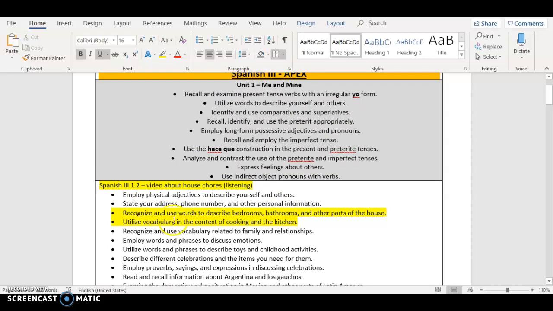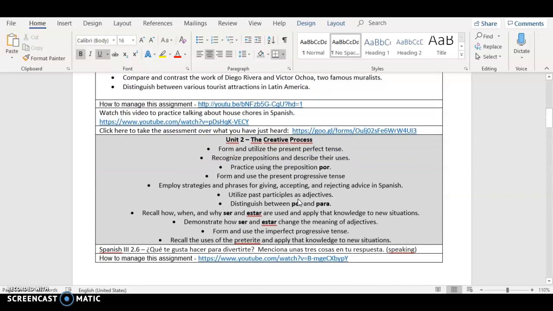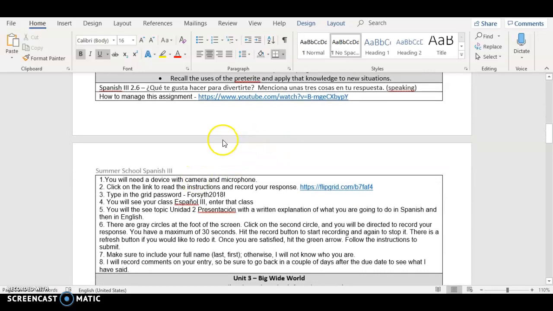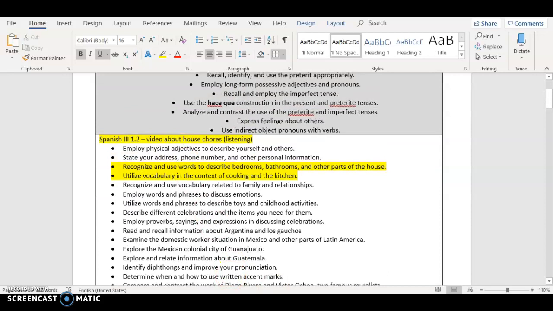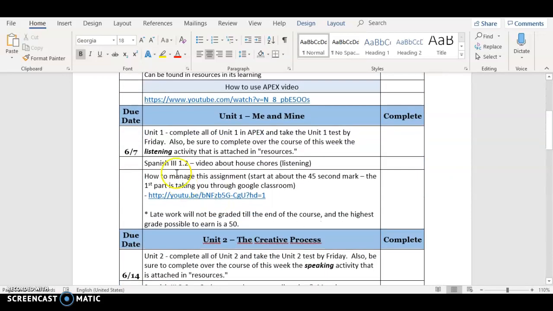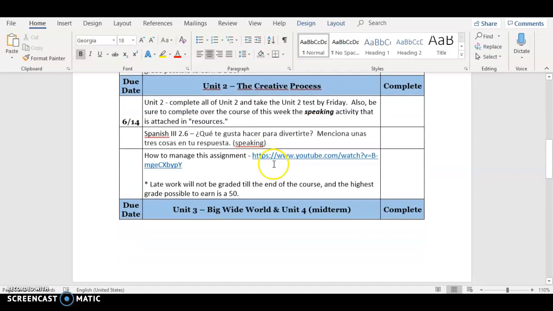I'm also thinking that we should maybe just use the same ones we used last year. The video, one of them is already made. Unit 1 had, wait, let me go to the other document. Unit 1 had a listening activity. Unit 2 had a speaking for Flipgrid.